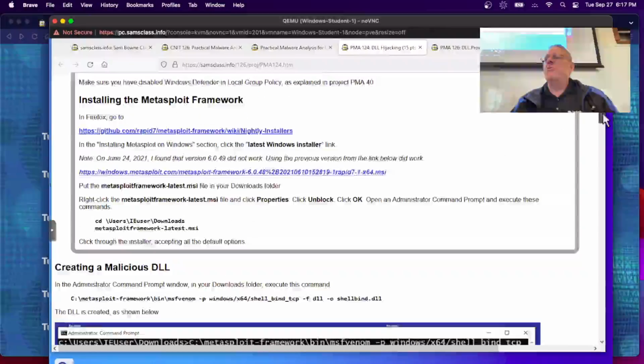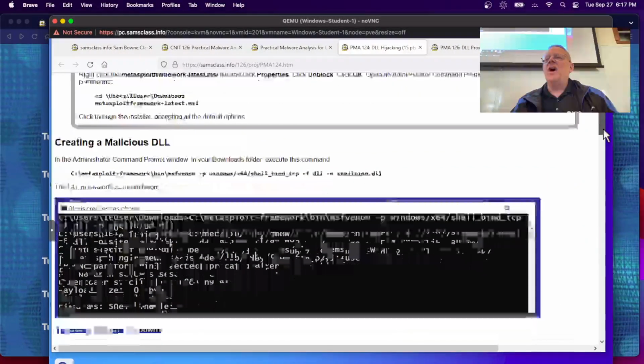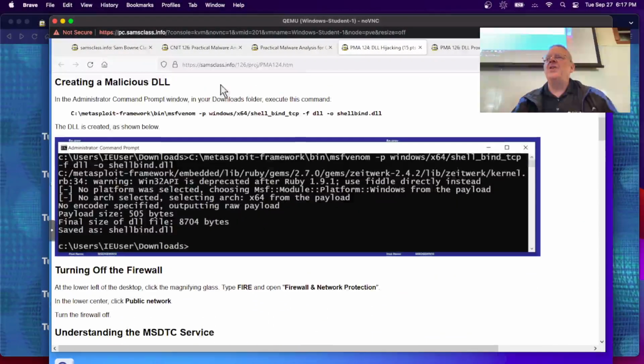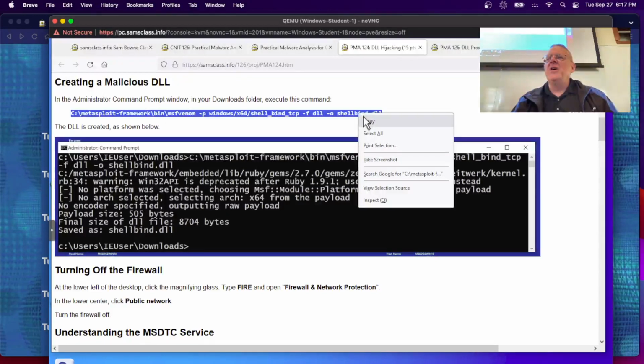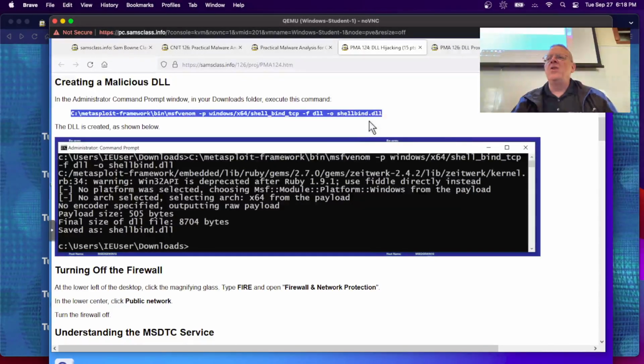All right, what we're going to do is show you how to hijack DLLs. So the first thing you have to do is create a malicious DLL. You're going to use the Metasploit framework to create a malicious DLL. This is a tool we use a lot in pen testing. It creates malware. It's very easy, but this malware is well known and easily caught. Antivirus tools will catch it. And it is in many ways pretty rudimentary malware, as we're going to see here.